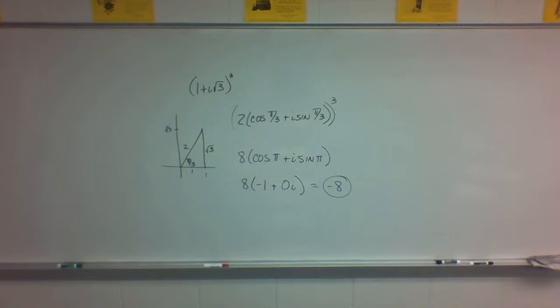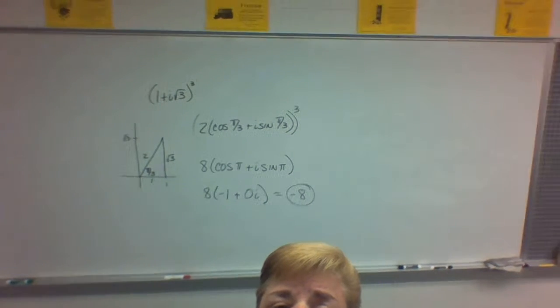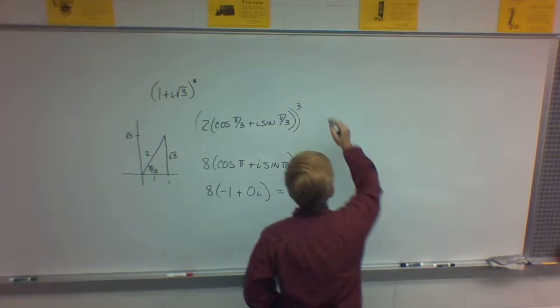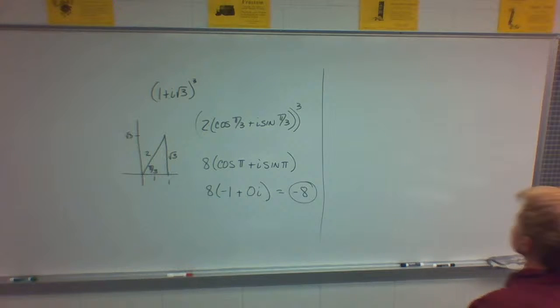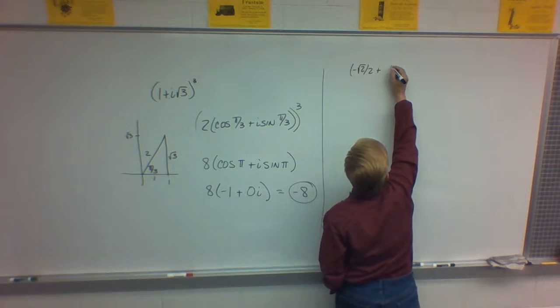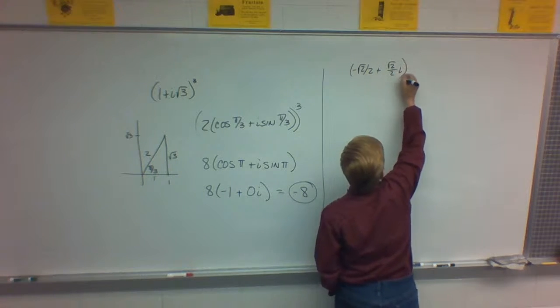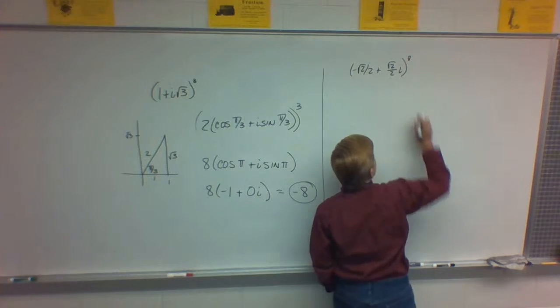Okay, here we go. Next one. They're giving it to us in standard form again. See if we can deal with it. Next one has it in standard form: -√2/2 plus i times √2/2. I know I've got that in 2 different forms, but it's okay. We can handle it. Oh, we want to raise that to the 8th. It's not a big deal.